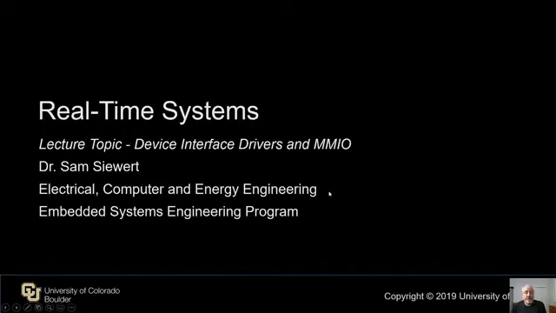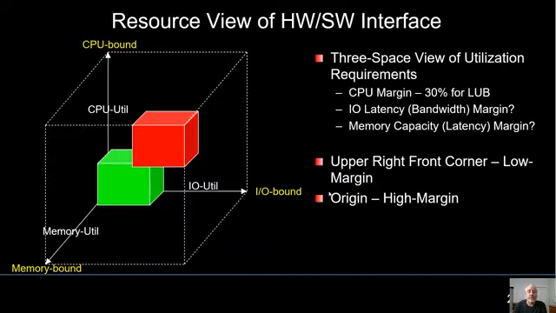Okay, let's finish up our discussion of device interfaces and drivers for Linux for memory mapped I/O. And we just got a demonstration showing device interfaces and an example program to read from a camera device interface and write out to flash with more or less processing between those two devices, and how that can cause us to become CPU bound, I/O bound, memory bound, etc.